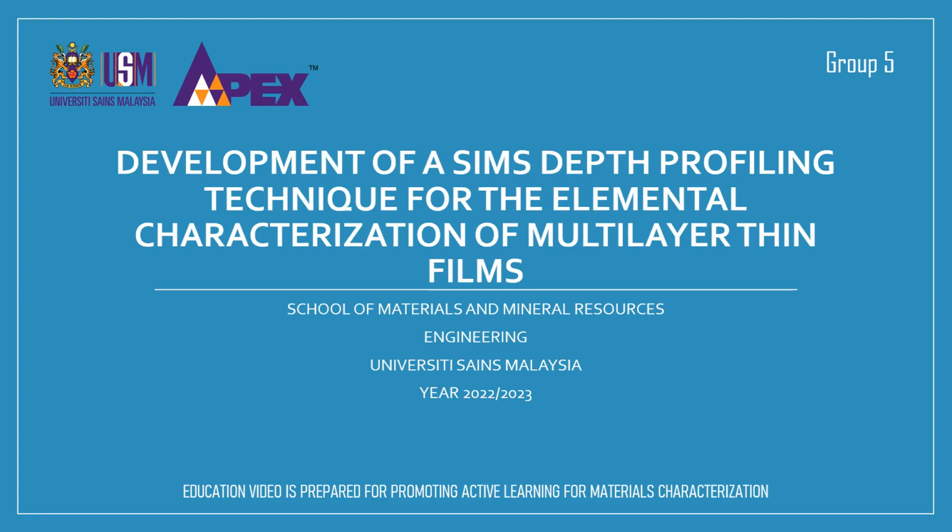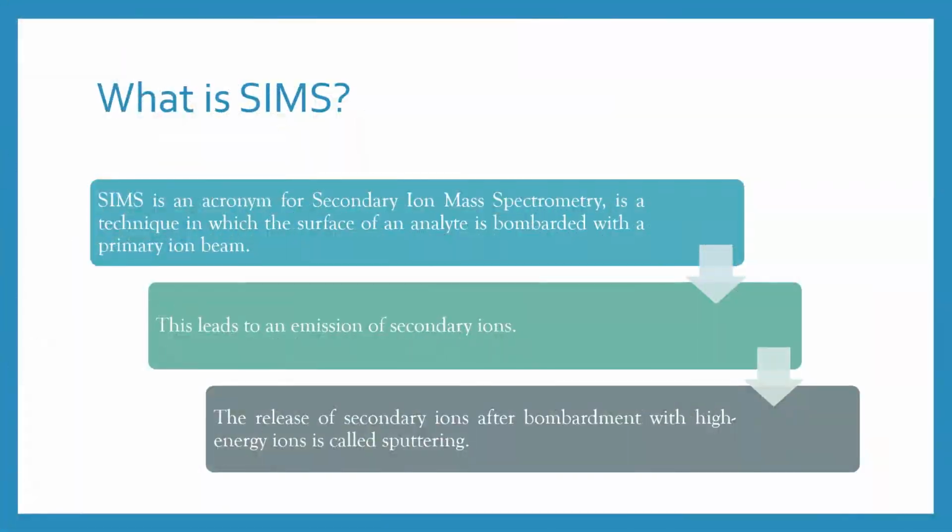This video is talking about the development of a secondary ion mass spectrometry depth profiling technique for the elemental characterization of multilayer thin films. What is SIMS? SIMS is an acronym for Secondary Ion Mass Spectrometry, a technique in which the surface of an analyte is bombarded with a primary ion beam.